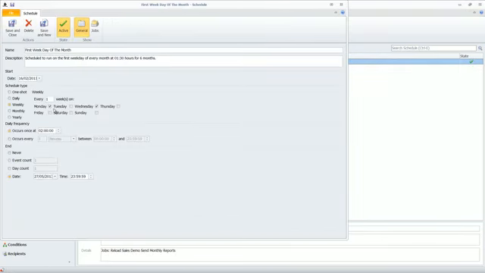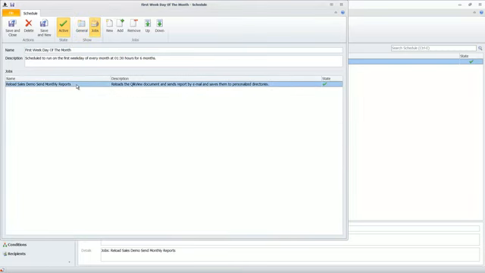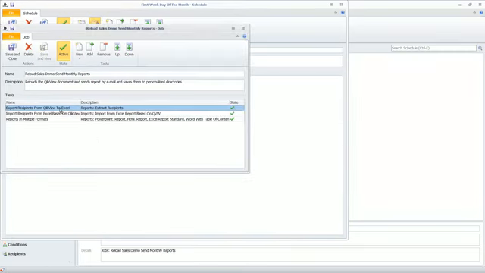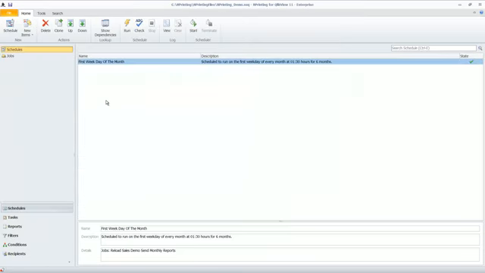Schedules are time-based. In this case, this schedule will execute every Monday and Wednesday at 2 a.m. Schedules execute what we call jobs. If I click here on Jobs and double-click on the job, we can see that this job will extract our recipients from the QVW, re-import those recipients into NPrinting, and then generate and deliver reports to our recipients. The schedule can be executed manually by clicking on Run, or automatically through the NPrinting service.